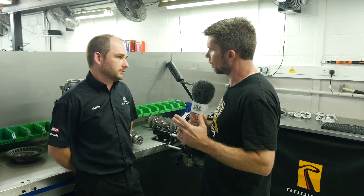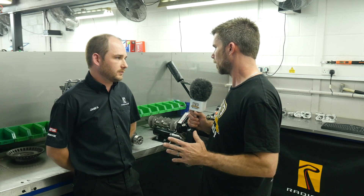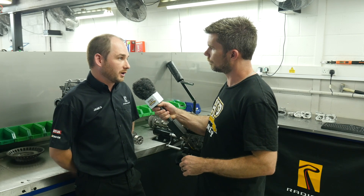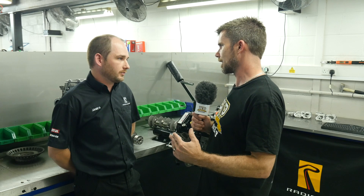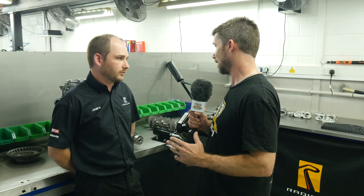With the 12.5 to 13.5 to one region, what fuel are you able to run with that sort of compression ratio? We can run 98 RON minimum. It's probably a good place to also say that these engines are naturally aspirated, so the numbers here would definitely not work for a turbocharged engine.